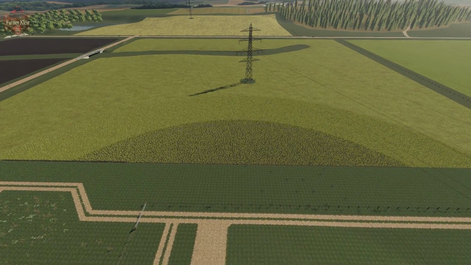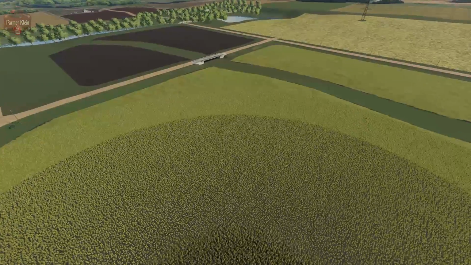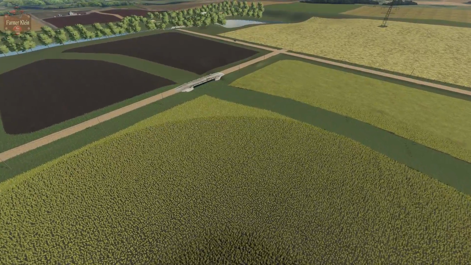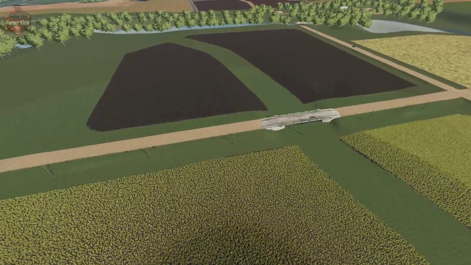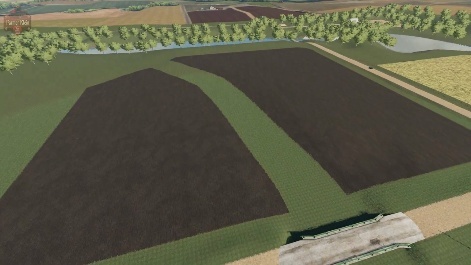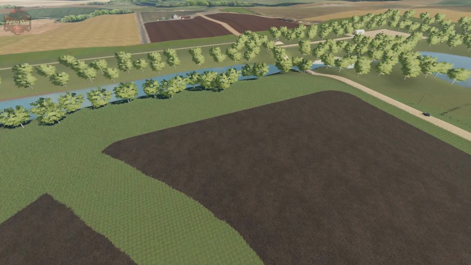So this is field 2 with that drainage way. Of course, I suspect lots of players will just plow that up and make it into one solid square field, as probably will this one. This is pretty true to life with drainage ways like that.